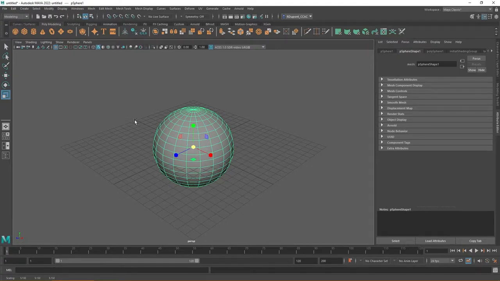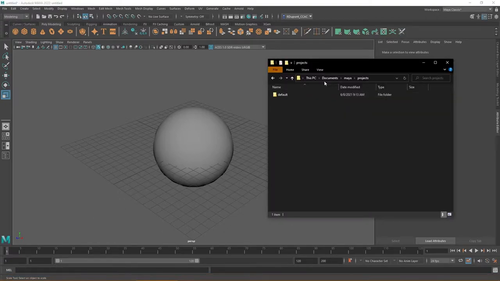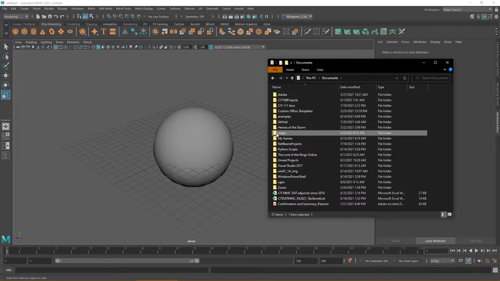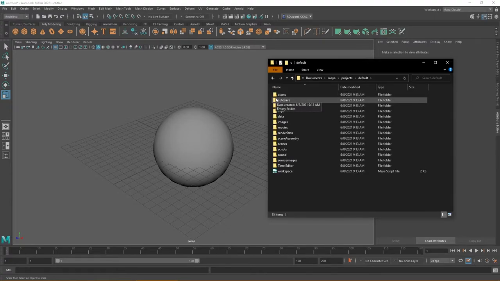When you first create a Maya project or a Maya file for your models, Maya by default actually goes into your documents folder and makes a Maya folder. In this Maya folder, you have several elements here, but more specifically, I want to draw your attention to the projects folder. In the projects folder, whenever you first install Autodesk Maya, it's going to create a default folder for all of your projects. In the grand scheme of things, you could technically keep saving your Maya files directly into the Scenes folder over and over again and only save that one file.